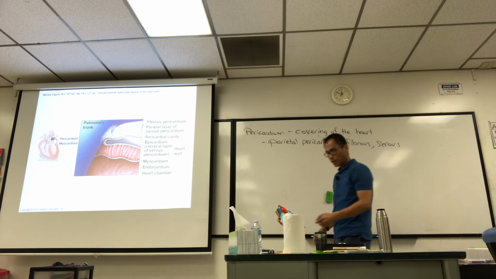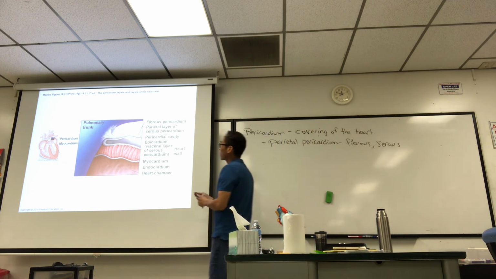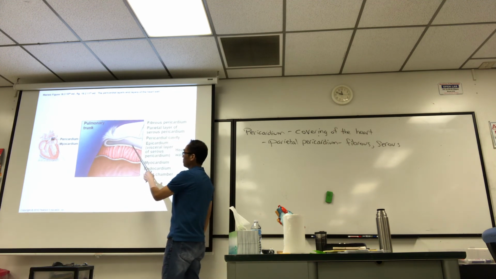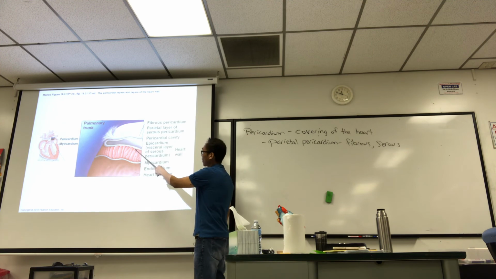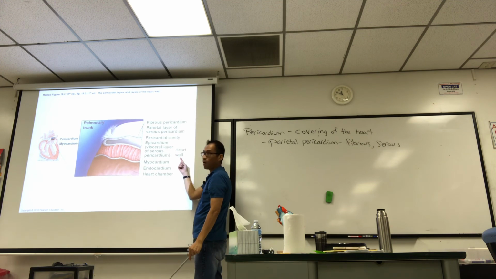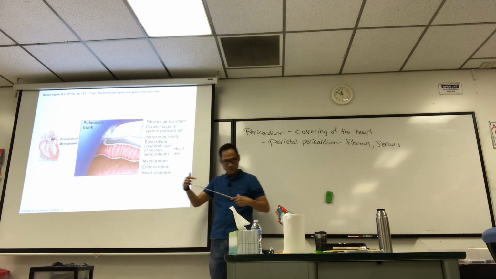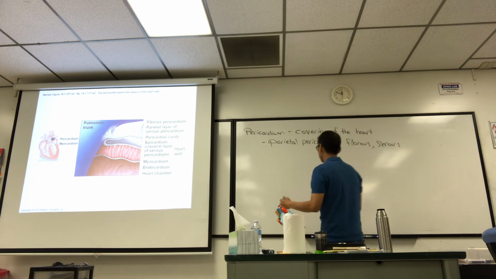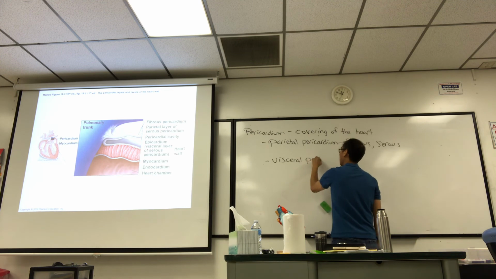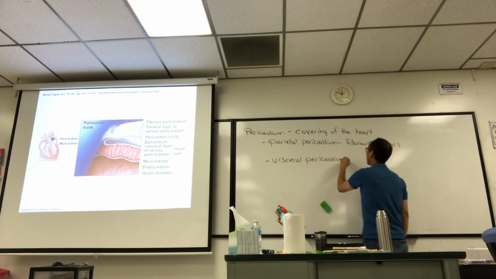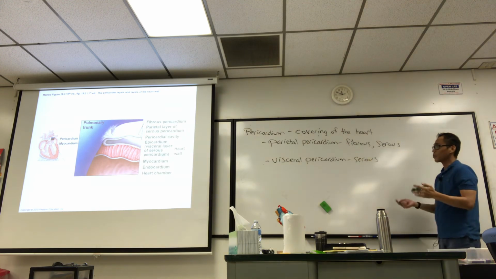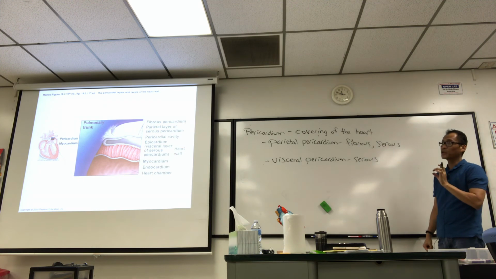It helps it attach to things, like I said, through the great vessels. But notice how the serous part, as it turns onto the heart, it becomes the visceral pericardium. It's one and the same as the epicardium of the heart wall. Let's go visceral pericardium. There's serous only. Okay, and I should mention in between parietal and visceral is the pericardial cavity.